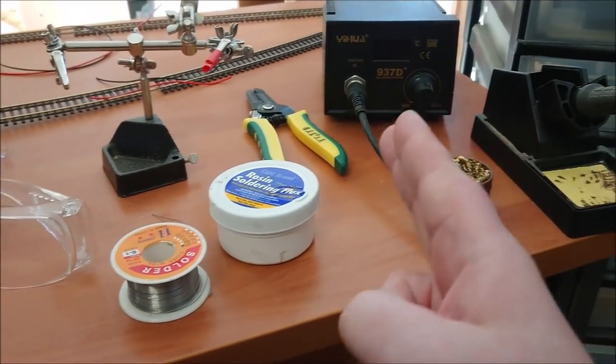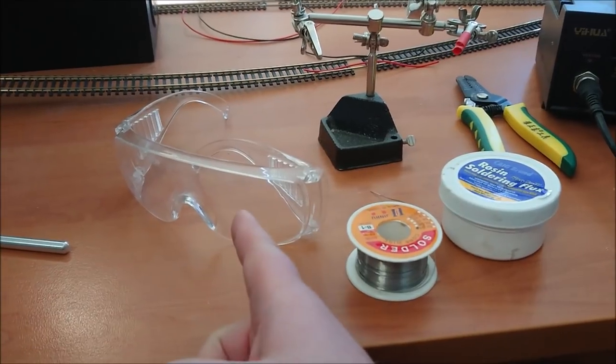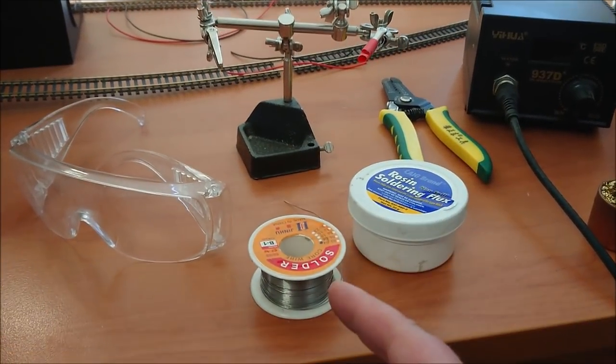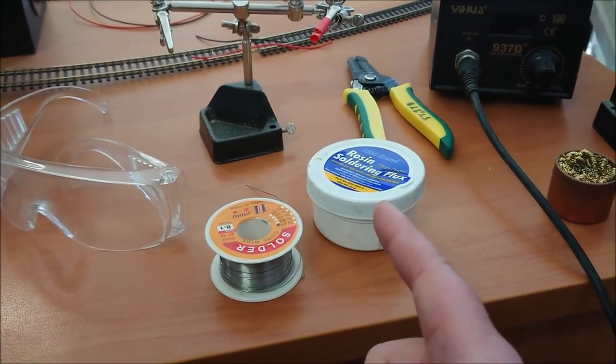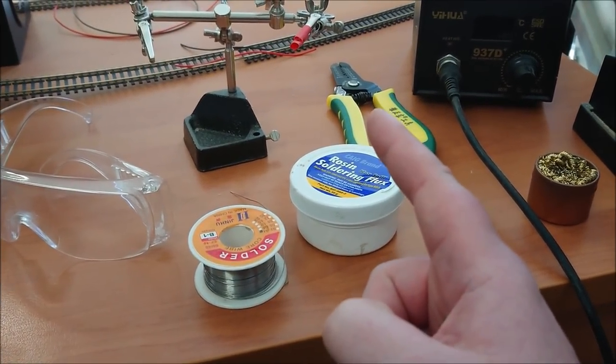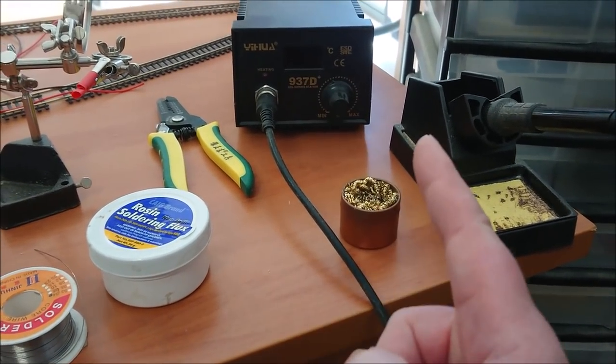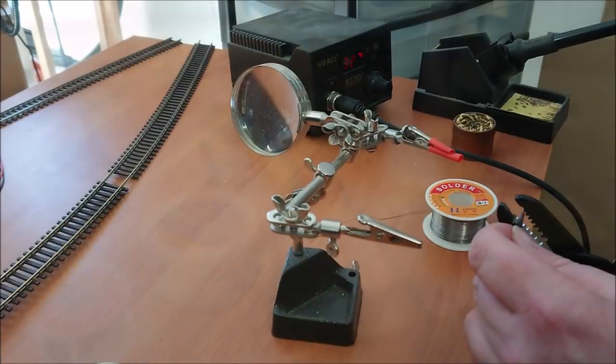Okay, now here's just a selection of the items I'm using for my soldering. So first, of course, some eye protection, some helping hands that'll assist, obviously your solder. Now I also use some flux, some wire strippers, a soldering iron cleaning pad, as well as the soldering iron itself.